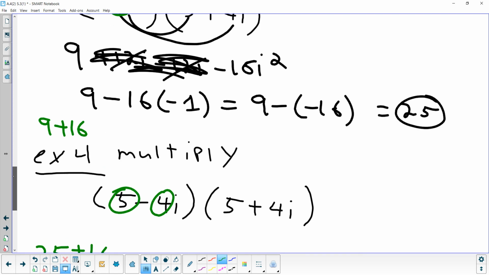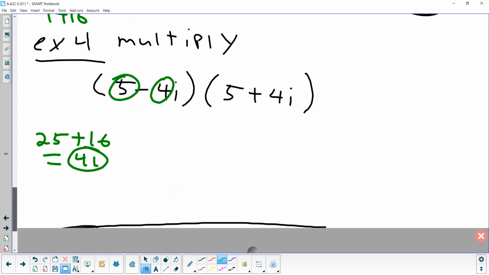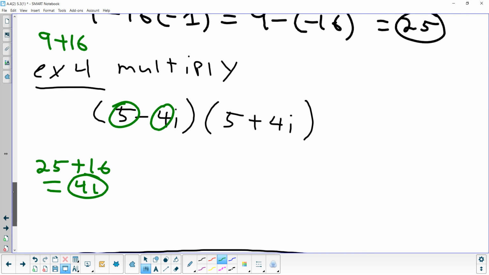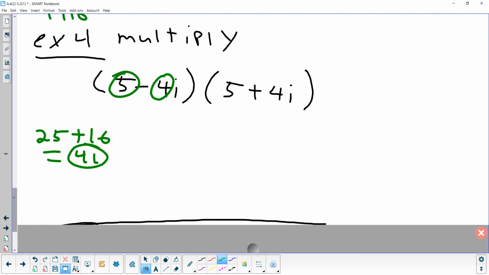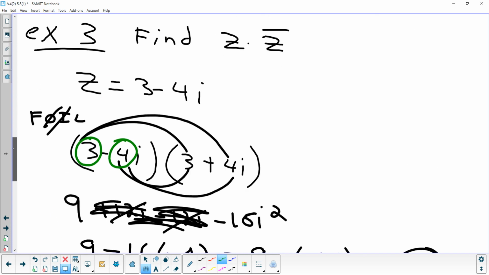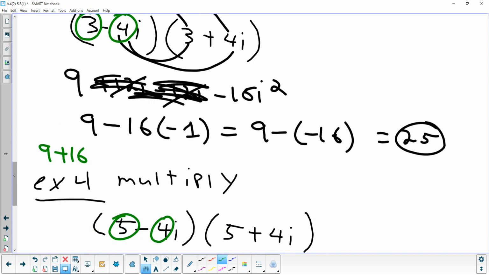Any question on that shortcut? All right. So now we know what conjugates are. We know what happens when we multiply conjugates. Here we got 41. Here we got 25. What kind of answer does it look like you get when you multiply conjugates together? It will always be positive, yes. And can you be more specific? Odd? Will it always be odd?